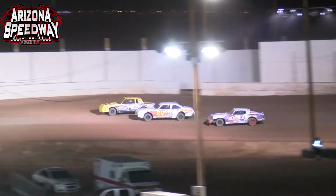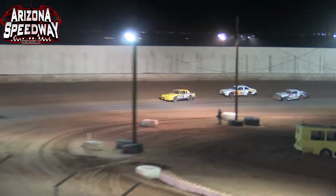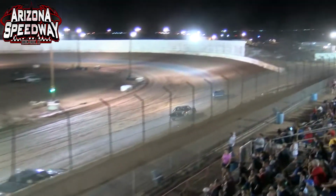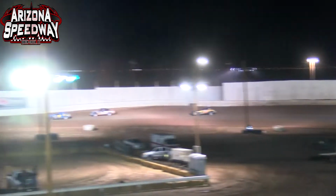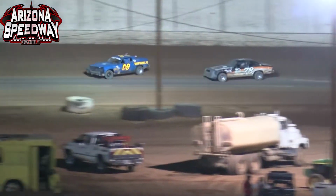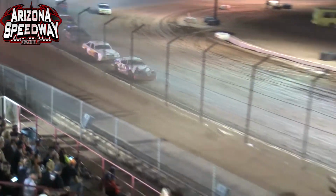Larry Brigner still can't quite clear the 22W of Workmeister. Here comes Michael Brigner now to the fold. Now Larry Brigner will clear the 22W of Robert Workmeister as Kevin Parker right now starts to work over the 08 of Darren Workmeister out front. Just half a car length separates the top 2 drivers for that top spot as they work off of turn 2 down the back straightaway. Darren Workmeister out front, Kevin Parker in second, Don Berner in third, Larry Brigner in 4th. Michael Brigner, now your new 5th place driver, worked his way around the 22W of Robert Workmeister that last lap.